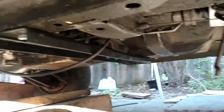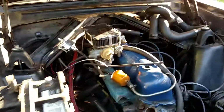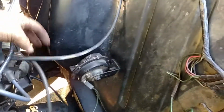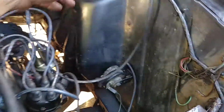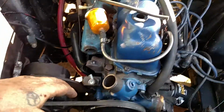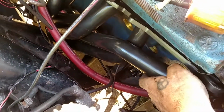Alright, so yeah, that's where we're at. Getting close to being able to start this thing up. You know, the fuel lines are pretty much getting connected up. I'll need to figure out the distributor. It's got 2 hoses. The other one was different, you know. So I'm getting these hoses, they barely fit. And the exhaust manifold that I have here is going to have to be bolted up in there still.